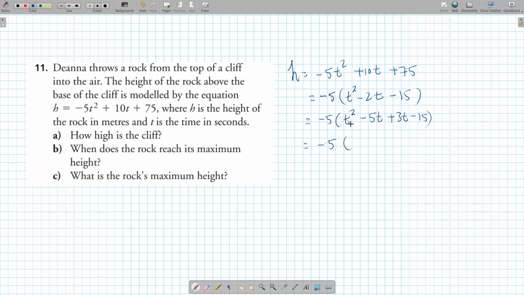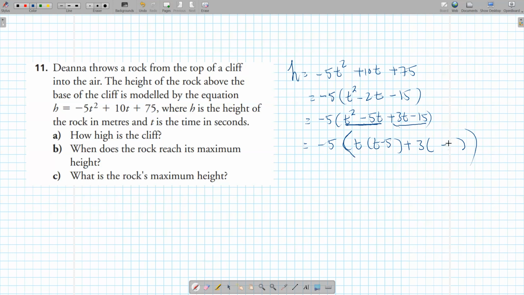What can we pull out from the first 2 terms here? A t. Yes, and what are we left with in the bracket? We're pulling out a t from these 2 terms, okay? We would be left with t minus 5. Yes? It's like a bracket within a bracket. From the next 2 terms, again, this sign will always drop, so plus. Between 3t and -15, we can pull out a 3, yeah? What are we left with in the bracket?